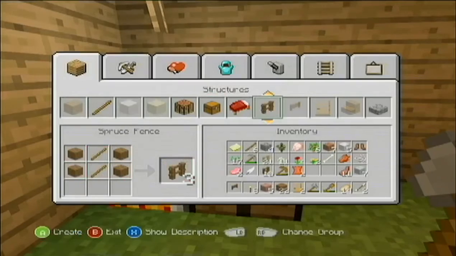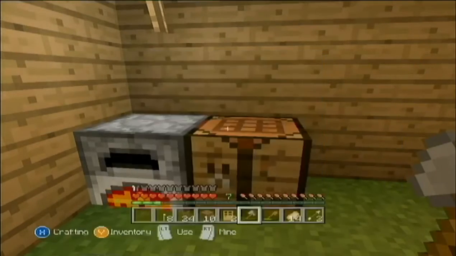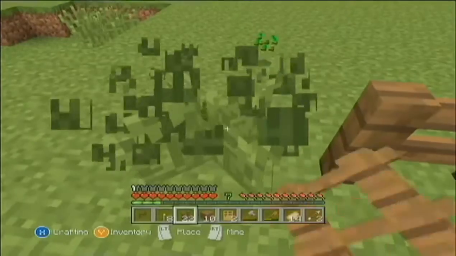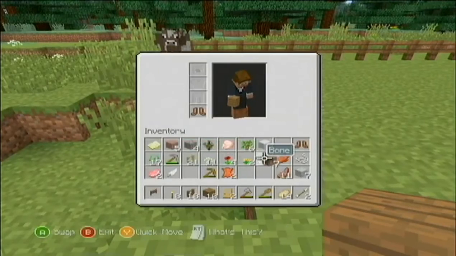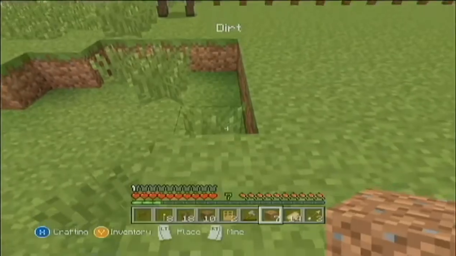Just make some of them. There we go, 20 of them. Let's get out there, boys. Ladies and gentlemen, we have nearly done this. Yeah, one problem. I need dirt. Okay, I got some dirt. Piss off. Go away. No. Back.